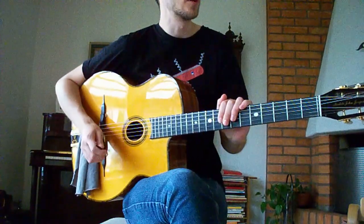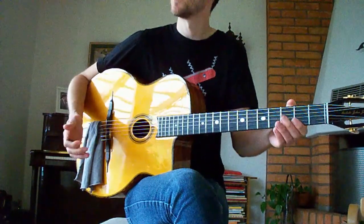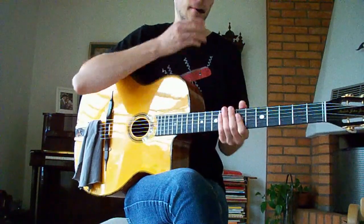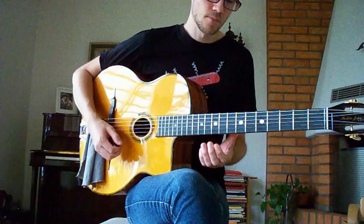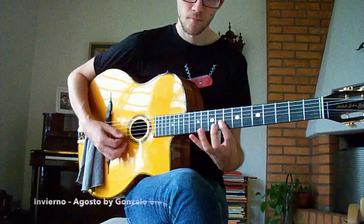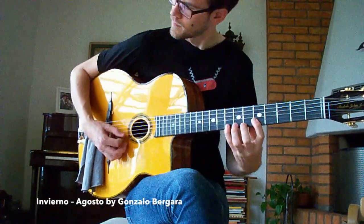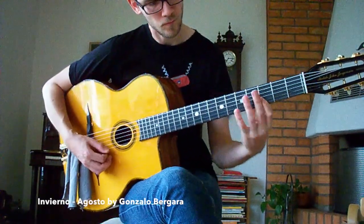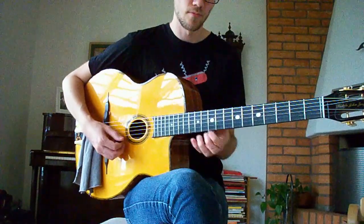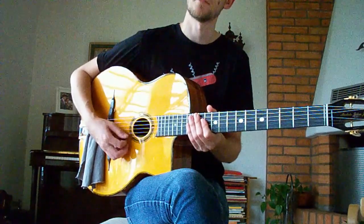And then you can move on to doing other string groupings. You don't have to use 3 strings, you can use only 2, which means it will most naturally come out as triplets. Right? So for example, like Gonzalo Vergara does. It's been a long time since I played that one. And that's just 2 strings. Down, up, down, down, up, down.